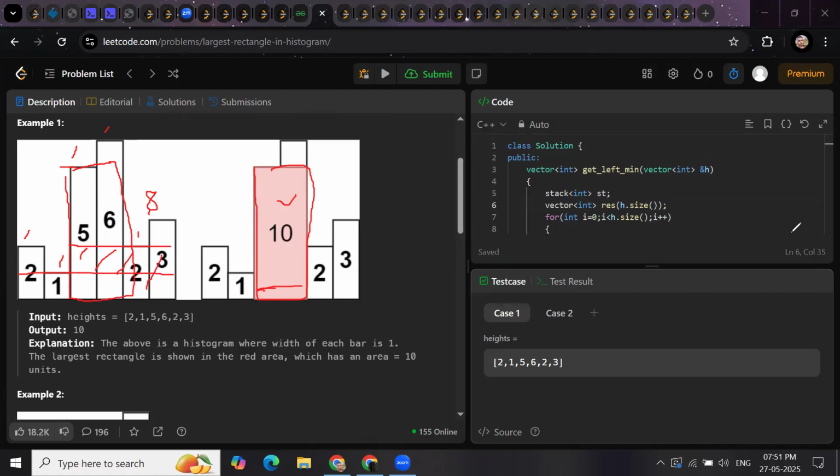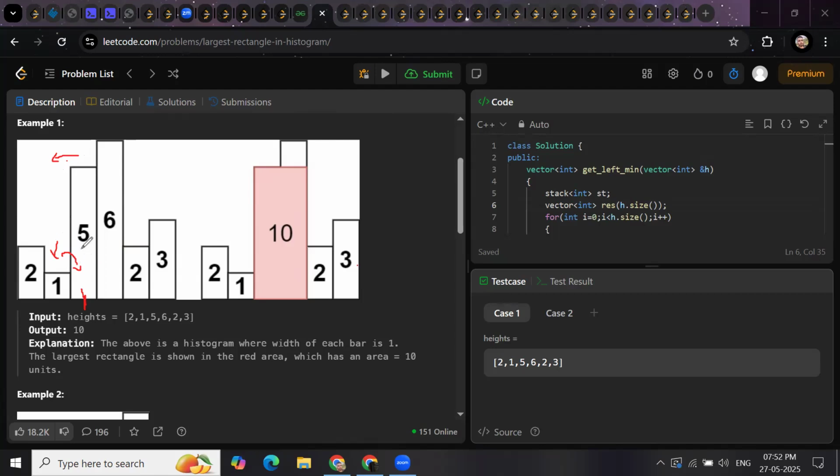Okay, so let's discuss the approach. One of the brute force approaches that we can do is, standing at an index, we can see what is the next minimum. Till there only we will go. So if I'm standing at this index and we look at the left, the minimum is this one. So what we will do, we will take one index beyond that, which is this one. So we will consider this only.